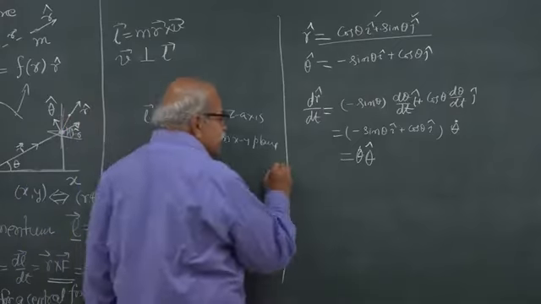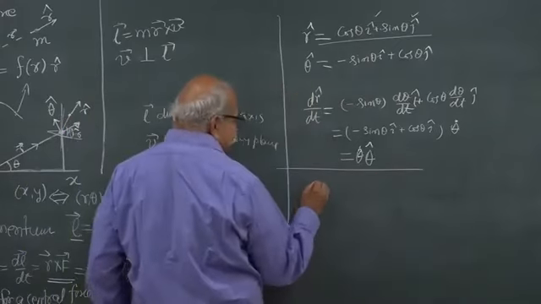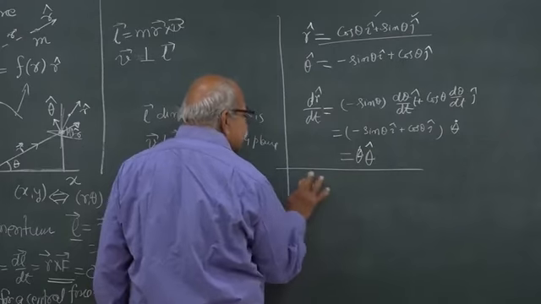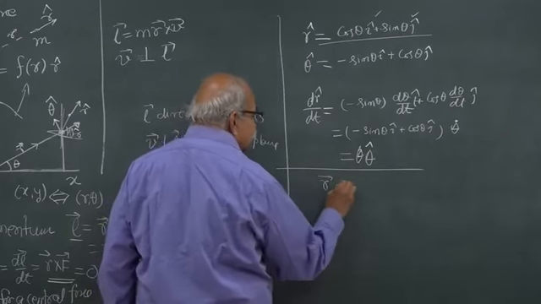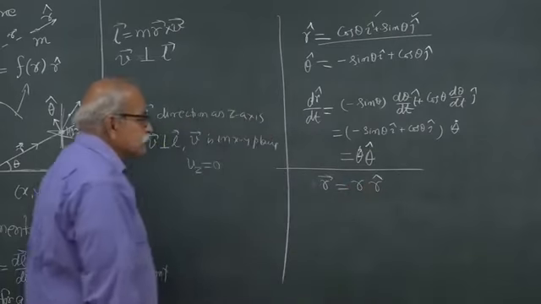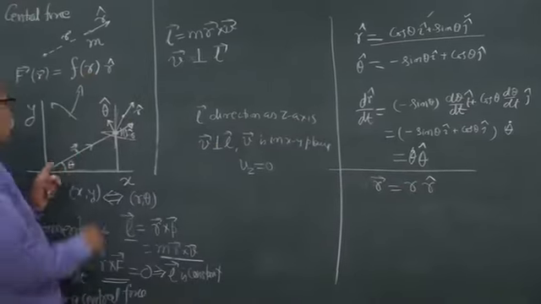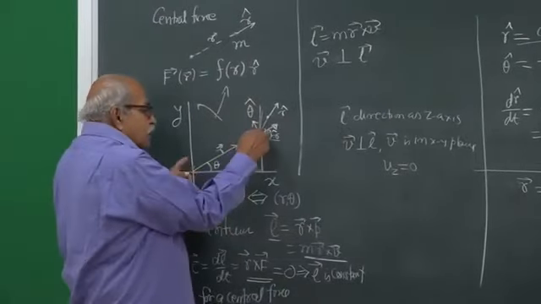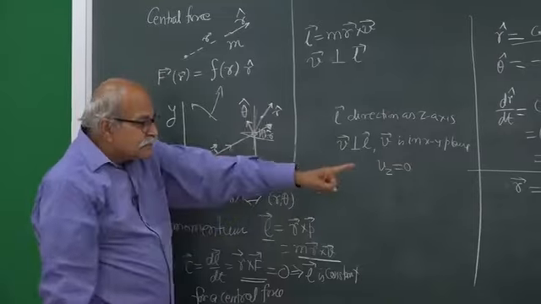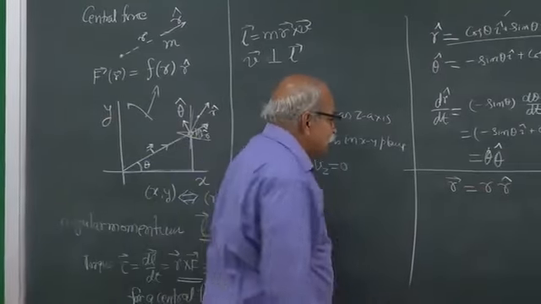Right. So, once again let us write this L vector. You can write what is v vector. What is first r vector? r vector is r cap. Can you see this? r vector is r, that is the magnitude, and the direction is r cap. So, r vector is this magnitude r, r cap.